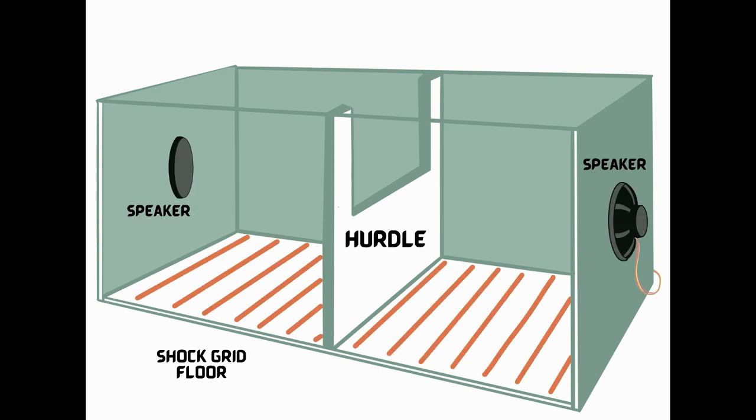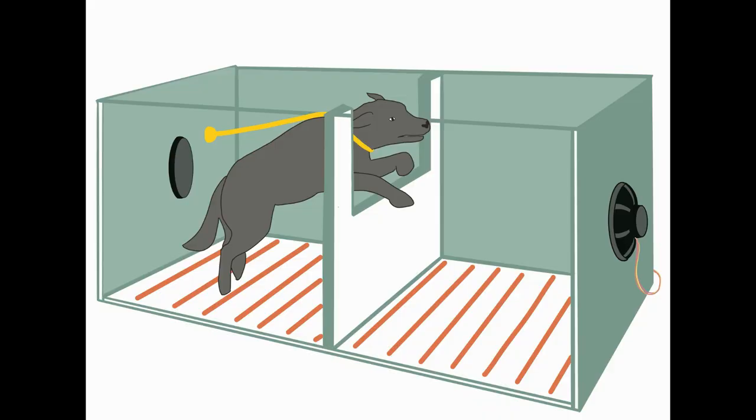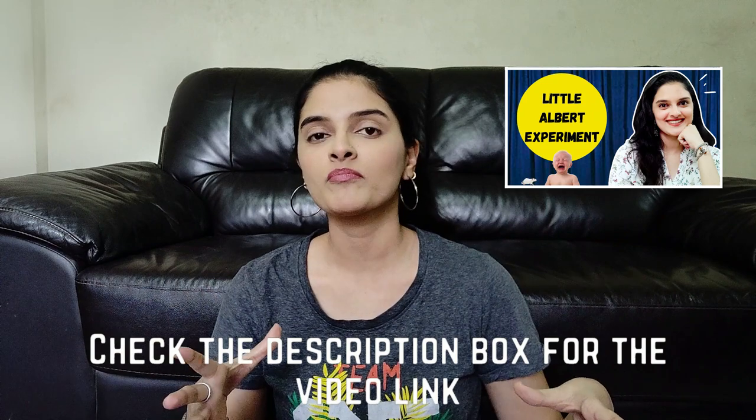Now coming to the second type of cognitive learning theory: Martin Seligman. He is now famous as the founder of the field of positive psychology. He and his colleagues were doing an experiment on dogs using classical conditioning, and that's when they stumbled upon this cognitive learning theory. In this experiment, dogs were placed in a two-sided box with a speaker and metal rods on the floor so they could be given a harmless yet painful electric shock. The dogs were harnessed, presented with a tone, and then given an electric shock. Because they were harnessed, they could not escape. The experimenters were trying to classically condition the dogs — similar to the Little Albert experiment — so that the dogs would learn to fear the tone and try to escape the second they heard it.